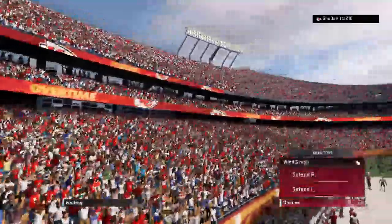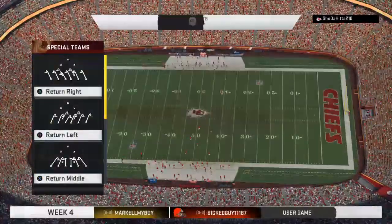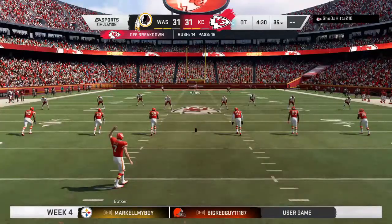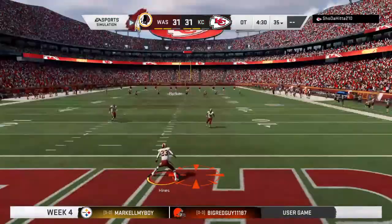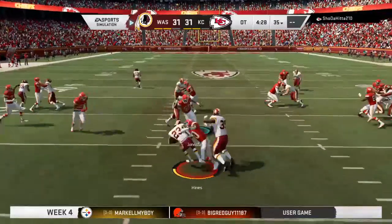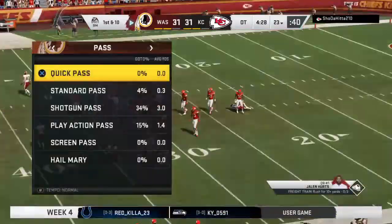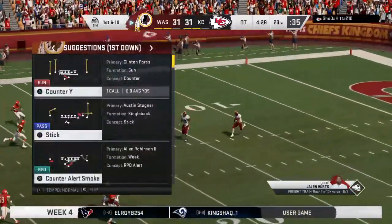And here in overtime, if the team that receives the ball scores a touchdown, it's over. If they don't, we can still have some more football. That's exactly right. If they go down and kick a field goal, the other team gets a possession to either match it or score a touchdown to win the ball game. If both teams kick field goals, the next team to score wins. But if the receiving team throws a pick six or fumbles the ball and it gets picked up by the defense and they score, the game is over at that point. At their own 23-yard line.